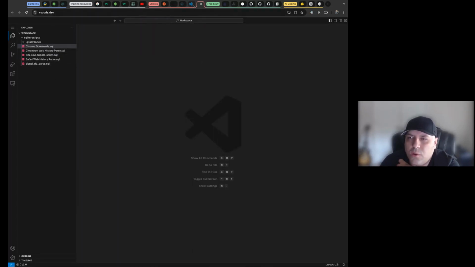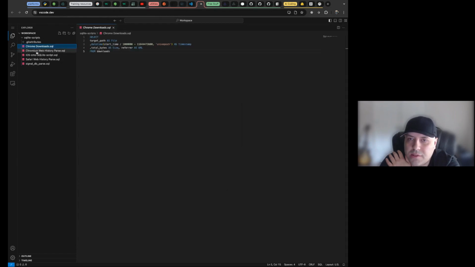What's cool about VS Code is you can install it locally, which I have. That's how I normally use it. But if you just want to try it out, you can also open it up in a browser. It's just vscode.dev. Just go straight to it and it opens in a browser. I've got a repository open right now that has some various SQLite scripts that I've written.